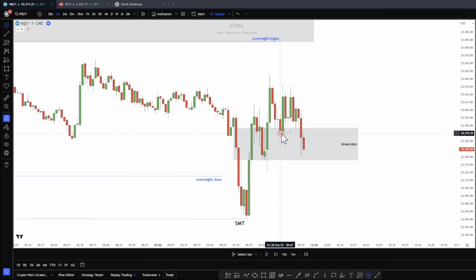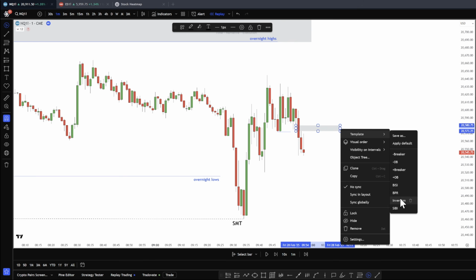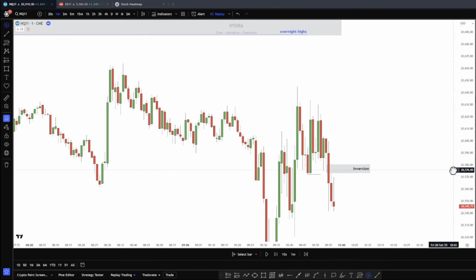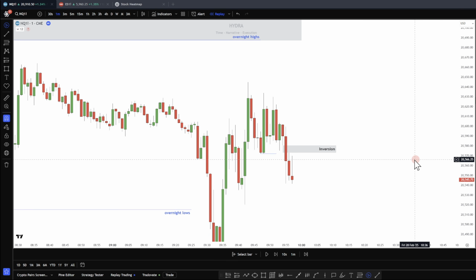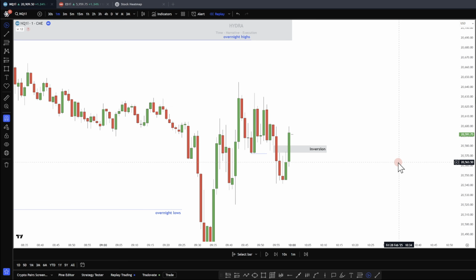So once the purge happened, I was very confirmed that I want to go for that trade, and it was also the macro. Look at the time, you can see it just below. It's 9:56, so we're trading inside 9:50 to 10:10 macro. So once I'm expecting reversal, the next thing that I do, I look for an inversion or a fair value gap to fail. So in this scenario, we got a fair value gap. I'm gonna zoom in a little bit, and let's fast forward, and that's where I took the entry.